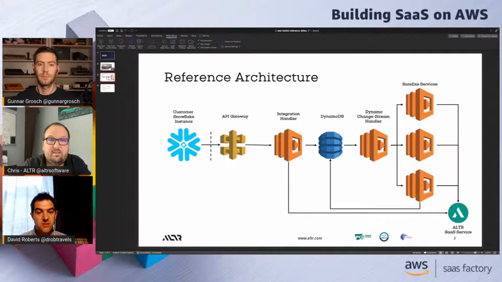AWS is what allows us to leverage the economies of scale to make our business model work the way that it does. And we're very fortunate to have David help us realize the maximum potential of that technology choice. It would not be tenable for us to stand up dedicated infrastructure for every new customer. Some of our competitors and other companies in the data space do that.